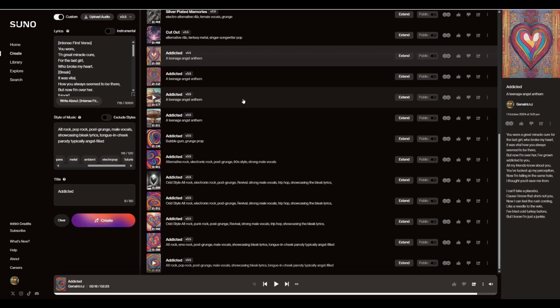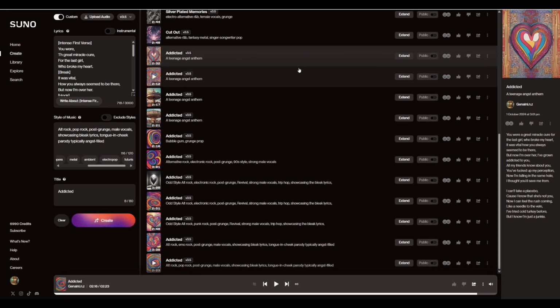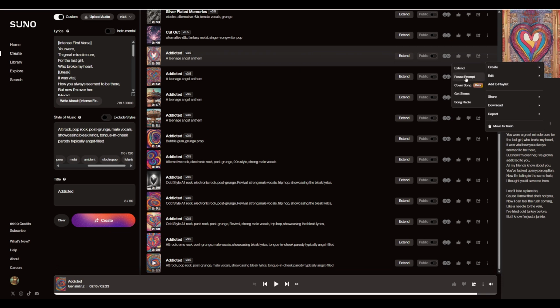old teenage angst poetry. So what you can see here is if I go and select this record, I'm not actually going to show you how to trigger it. I just want to show you my process so far on this one. So you can see here, if you go into the option and go reuse prompt, you can see on the left hand side there's a few things in brackets in the description. There's a slightly different layout of the text, and on the right hand side you can see basically just the text from an old angsty poem I've created. So if you go reuse prompt, you can see what I've done there.